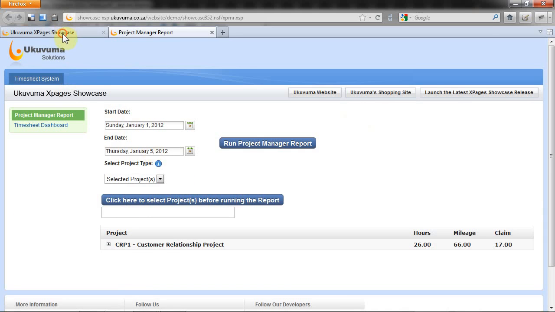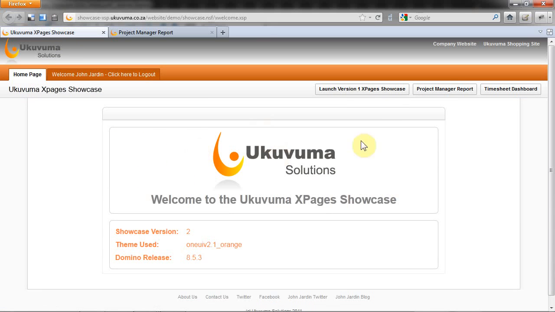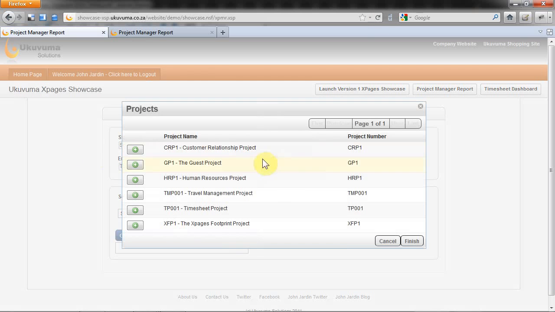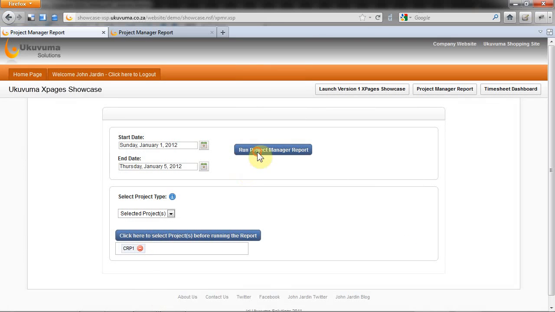So now if we take a look at our new environment and I go to Project Manager Report, you'll see that I wrap everything nicely in containers. It just really makes it look much better. And because of the new theme, it's actually creating a lot of the borders and stuff for me as well, which is just adding to the sort of effect of an Online XPages application. But everything is still the same over here. So I'll just show over here what happens when you try and do this.